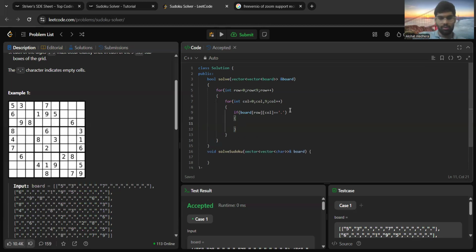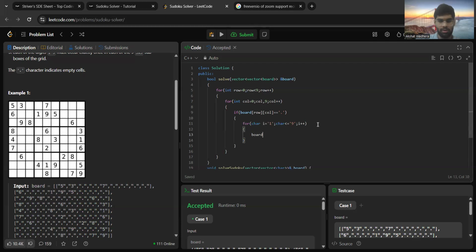Then we'll do a loop for all the combinations: for char i equals to 1, while char i less than or equal to 9, we do i plus plus.